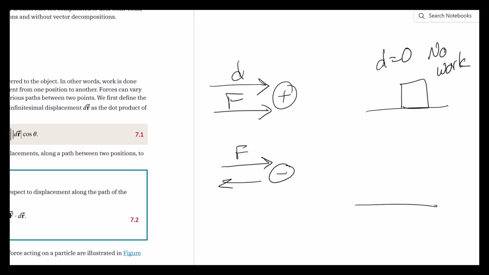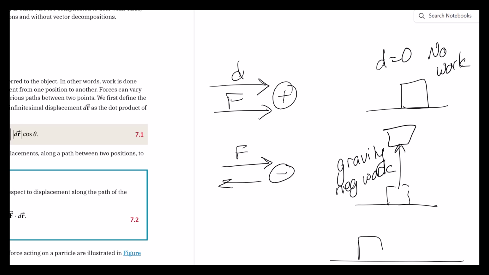If the box goes from like here to here, with gravity, you have to think, did gravity do good at its job or did it do bad at its job? You're like, okay, gravity sucks at its job. Gravity's supposed to make things go down. Instead it went up. So gravity does negative work.